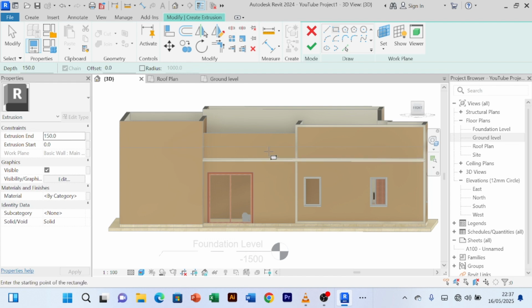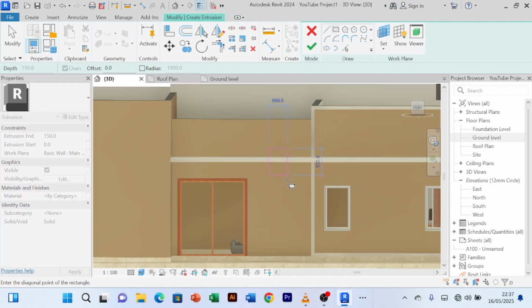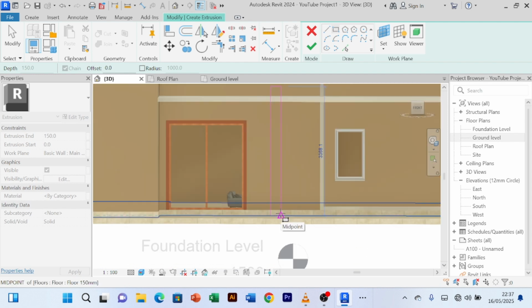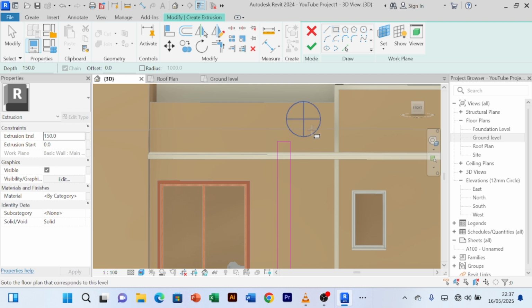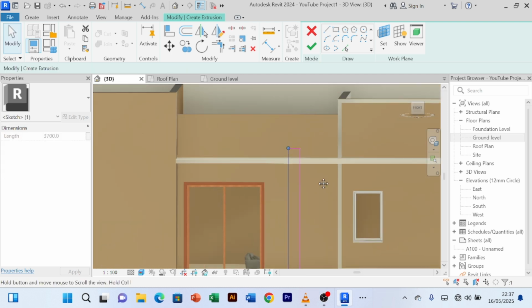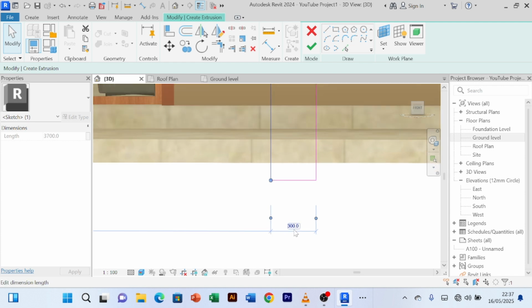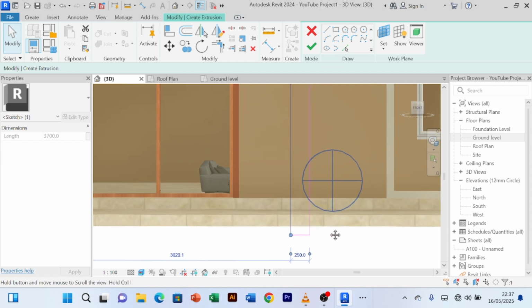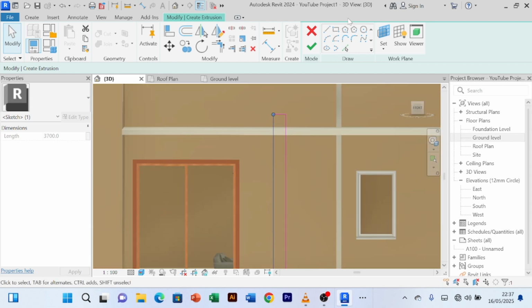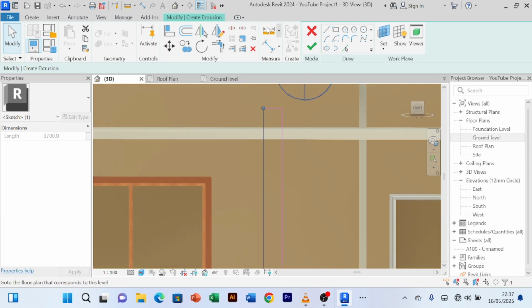Then I'll use this. I'll create a pillar from here, up to down. Because it is a pillar, this one is 300. I think 300 looks to be okay. Or we can give 250, because I want two of them. Yeah, 250 is okay. Then we can draw another one, or we can just offset this.